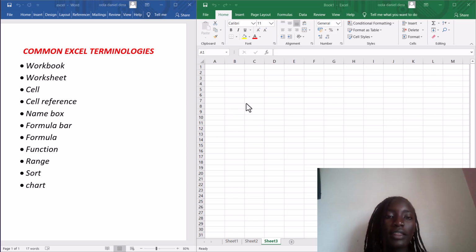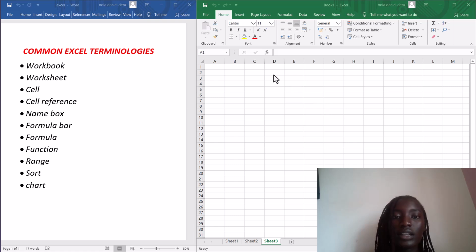Another function of a name box is when you are looking for a certain cell, you type in the cell reference of the cell. Like that, we are going to look at A1. A1 is already typed in here.